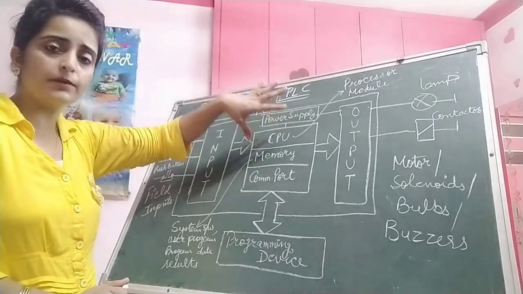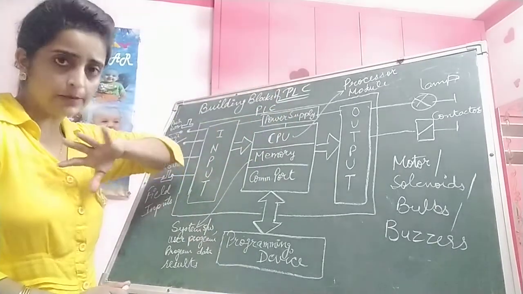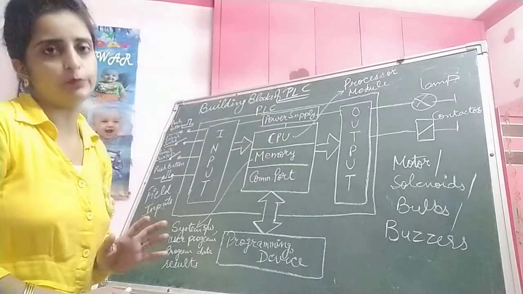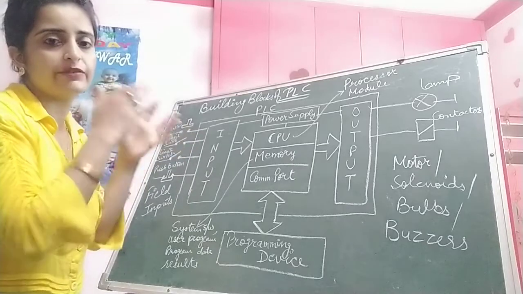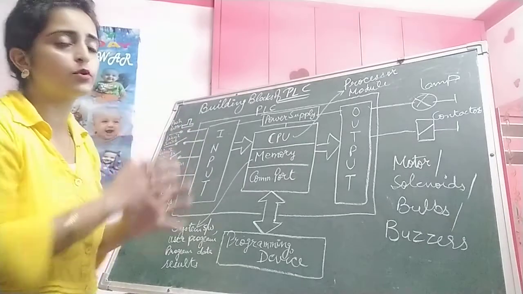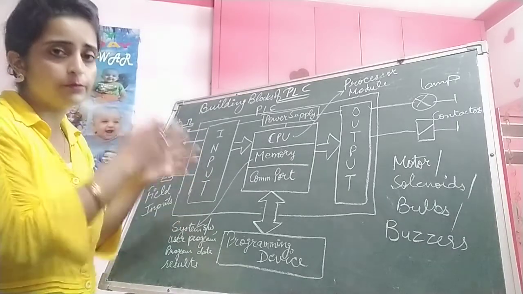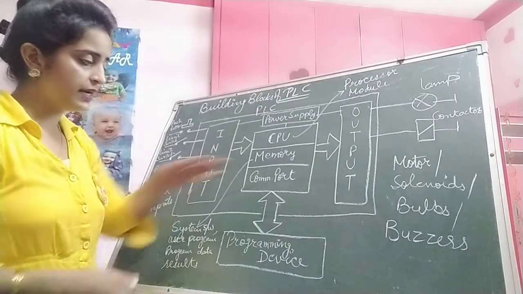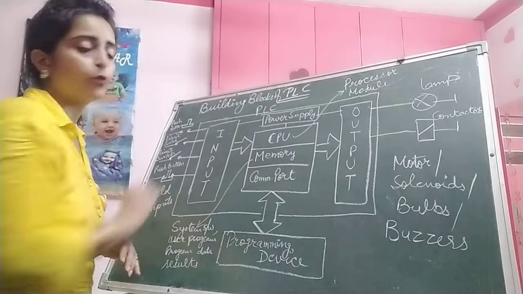All the storing part is done by the memory, but the instructions to the memory are given by this CPU. All the instructions will be given by this CPU. It reads the programming instructions and the input data, and moves it to the memory required, right? Then after, there is a COM port.